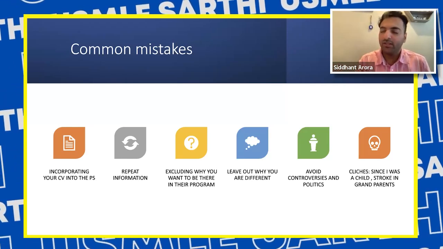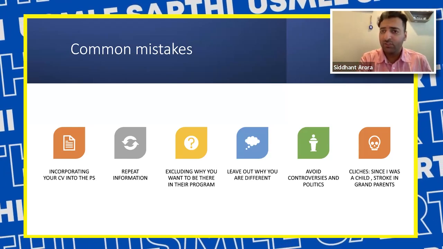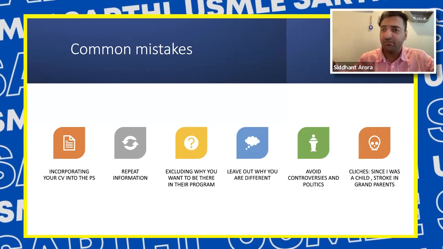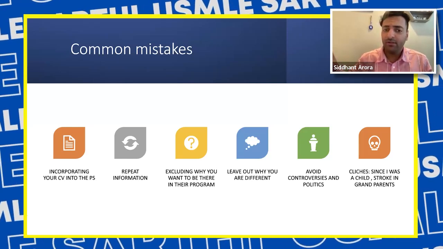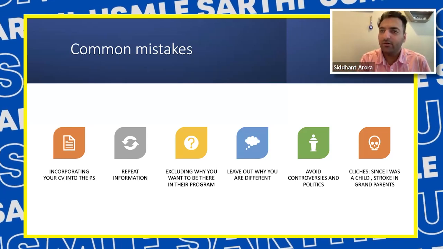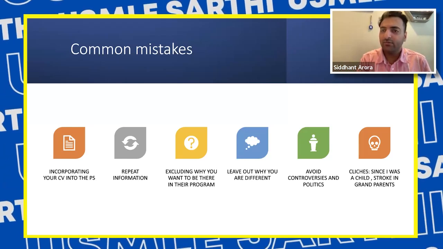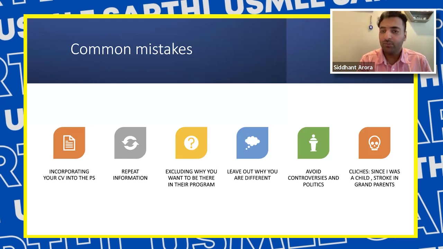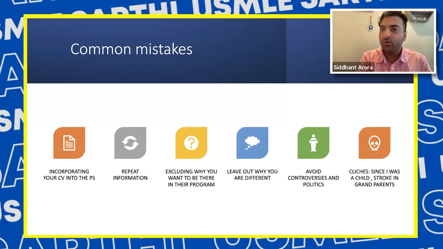The most important thing, because this could also be in the end part where you're personalizing these things. Every place is going to be different, why you want to go there. But if you exclude this part, I'd really say that they don't think you're a strong candidate for them, because as I was saying in the beginning, the least you can do is show interest. So this has to be there, why you're a good candidate for them.